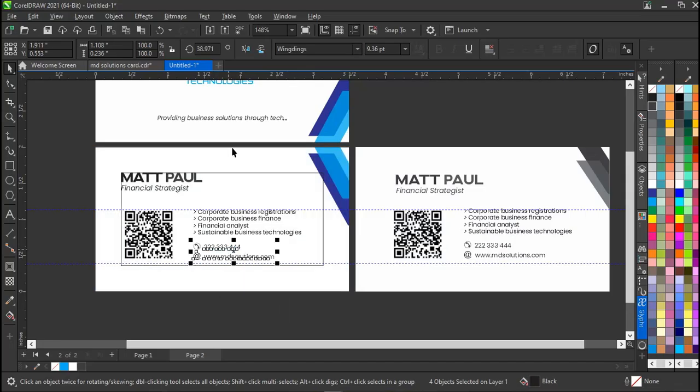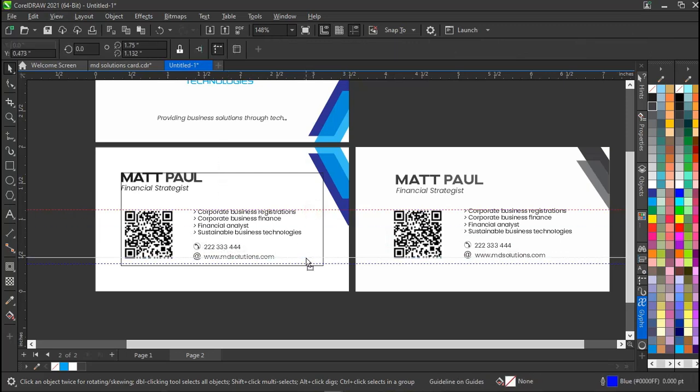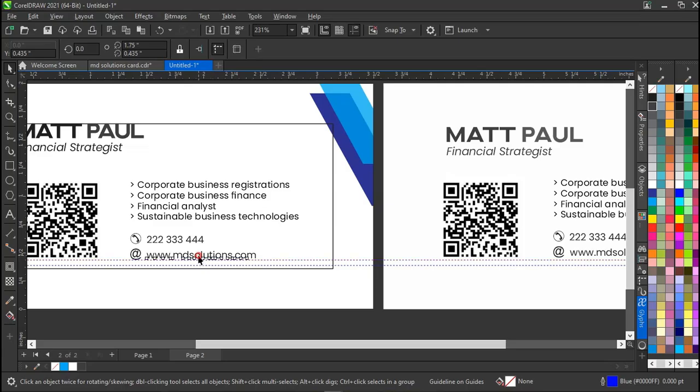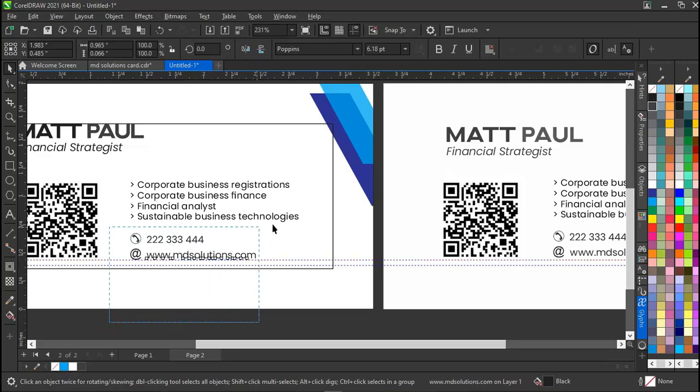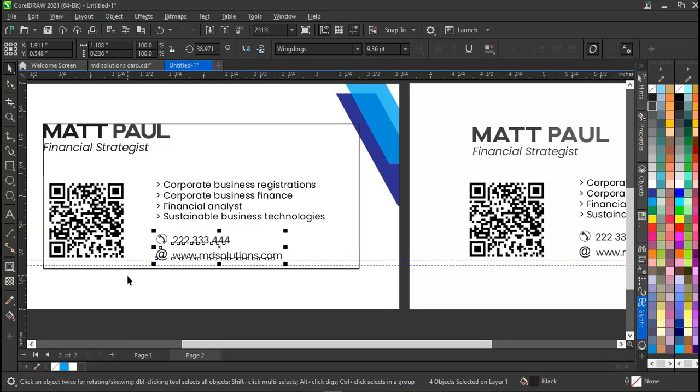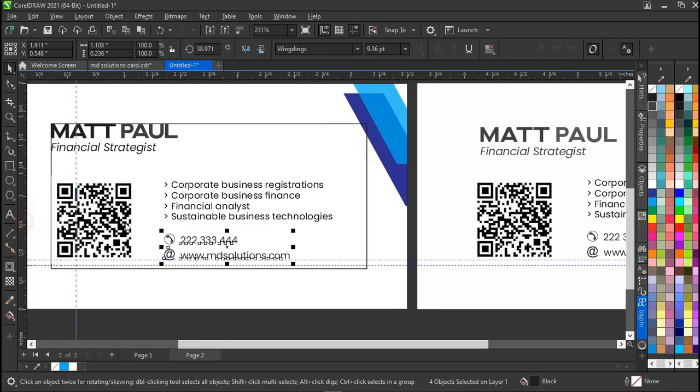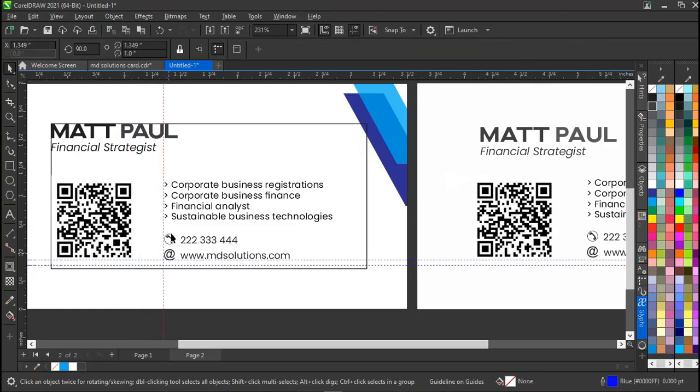All right, so I will still drag this just to see my alignment is well done, and then I would also see that it is also in center.